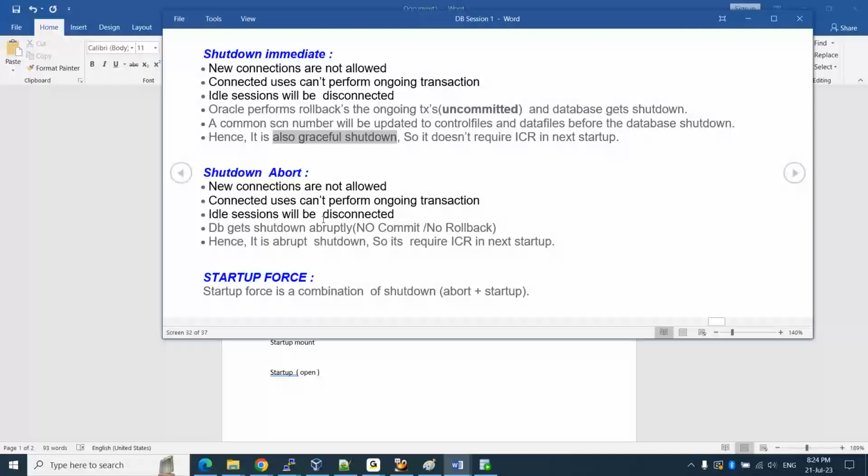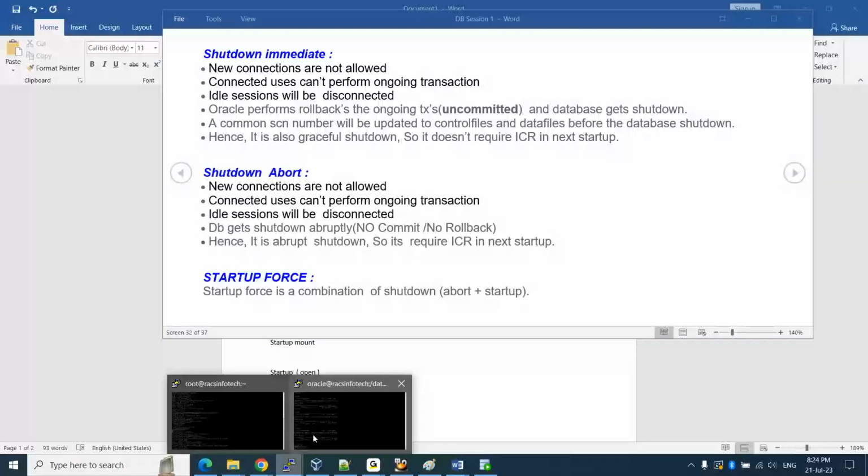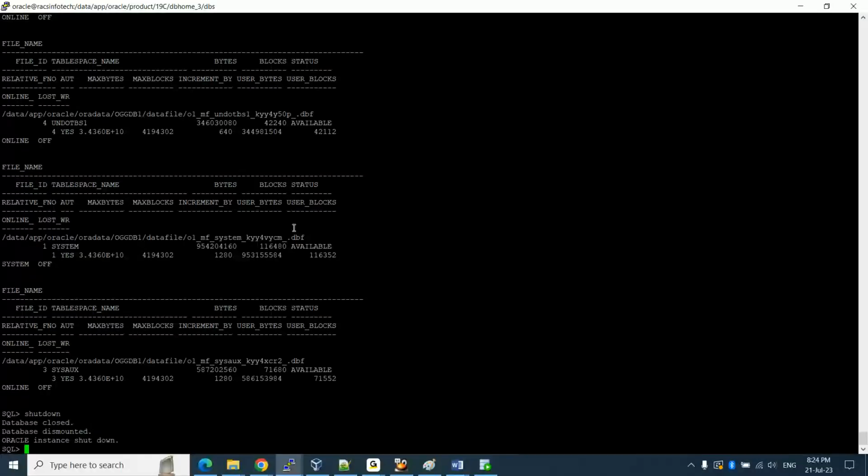I already discussed and showed that abort is not recommended, but as and when it is required, we have to go with it. But in the worst case, we have to communicate to the business before going to that option. Anyway, in real time, as and when we are going to shut down production or any other instances, we have proper communication to all the stakeholders. Then only we shut down. We do not do it alone or without informing anybody. We should have proper communication before taking any actions on the database side.